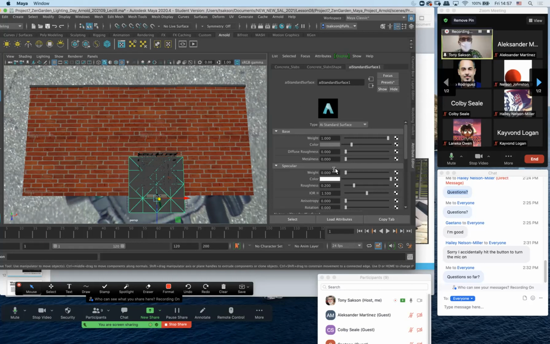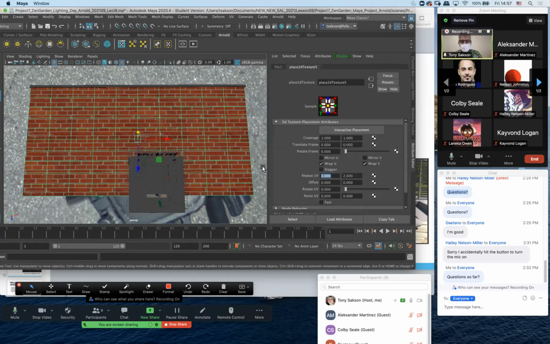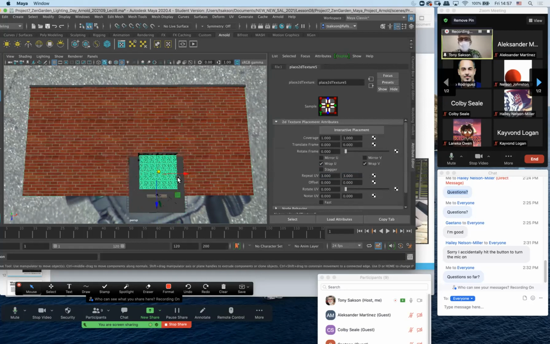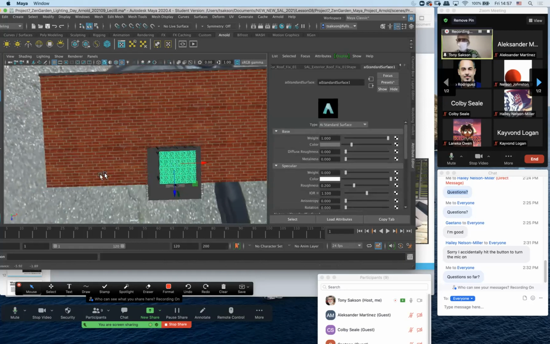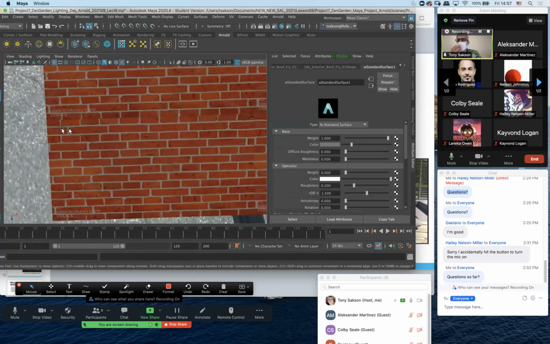Now, as it starts to repeat more and more, let's go to 3. As it starts to repeat, you can see that we've got a watermark. When things repeat, the top lines up with the bottom, the left lines up with the right, and that's how it repeats itself.